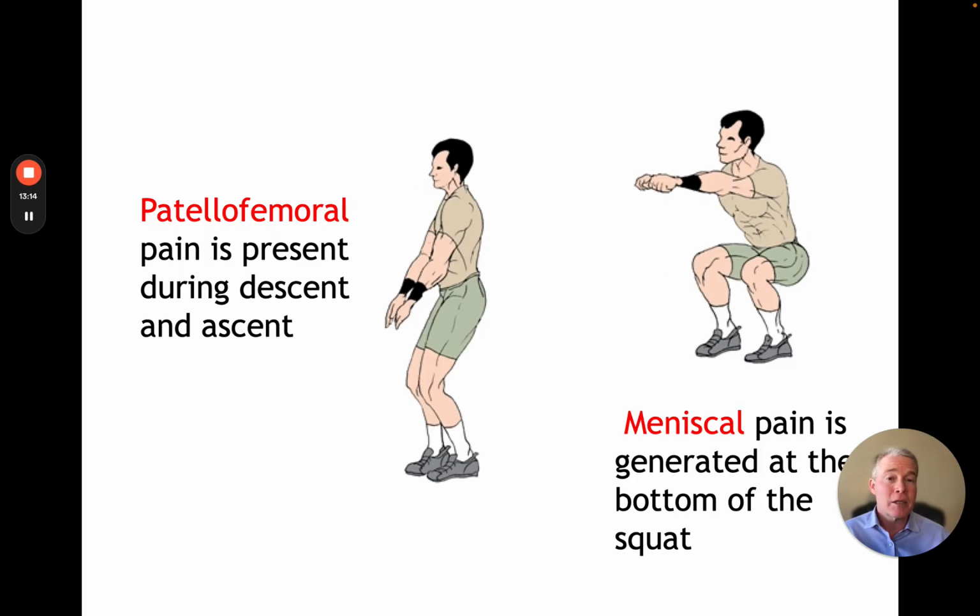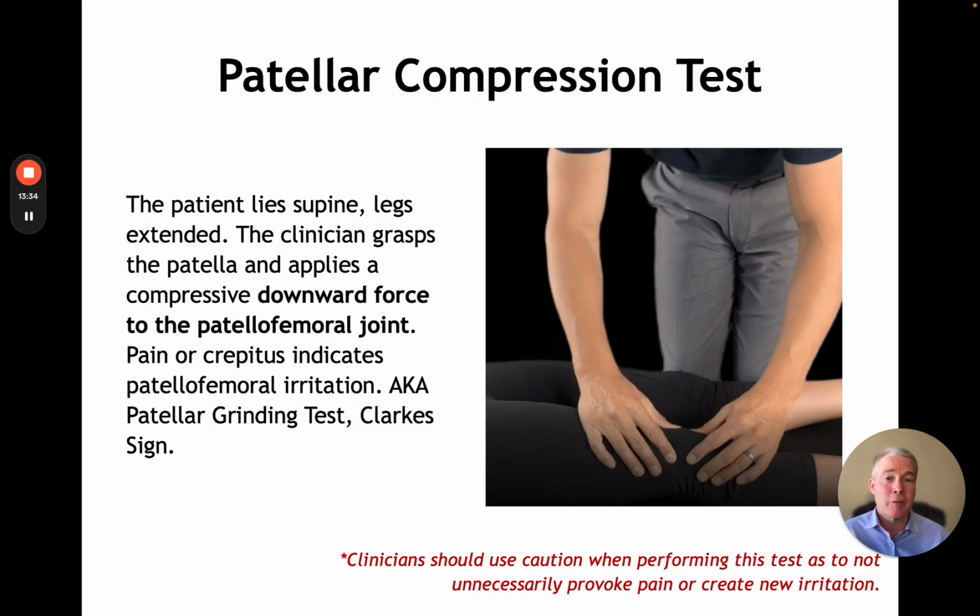People who have a meniscus problem also don't like to squat, but they don't mind so much the going up and down. They don't like bottoming out. So when they get to the bottom of the squat, meniscal pain becomes more prevalent. Another great test for the meniscus is the Thessaly test, and you can jump into the ChiroUp Clinical Skills Library to review that one. But today we'll review some of the tests associated with patellofemoral pain.